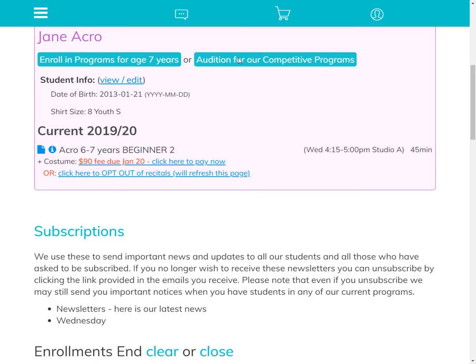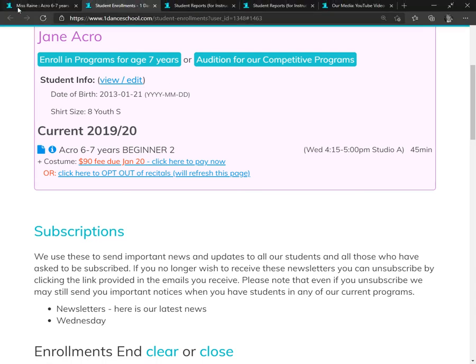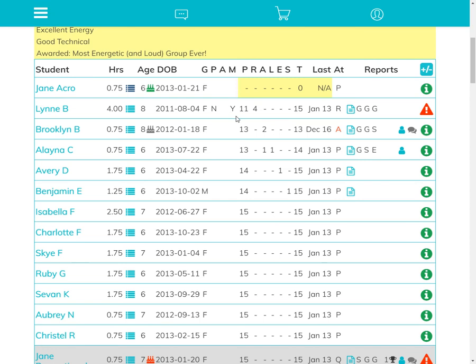I can't actually click on it because that's not in my account, but I can see exactly what I need, what else they're in and where they are, whether they paid their, as you can see, they didn't pay their caution deposit yet. I have age, so that's in years, so it's nice to see the age of everybody here. I also have date of birth, so there's year, month, day. I also have the birthday alerts here. Gender, so female or male.